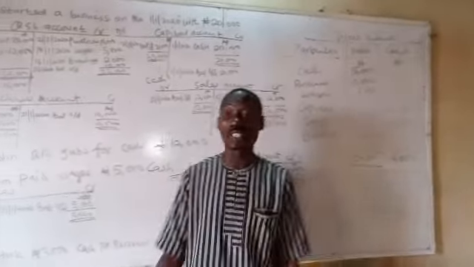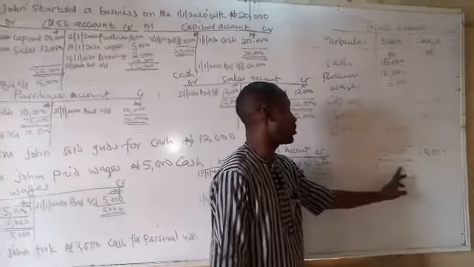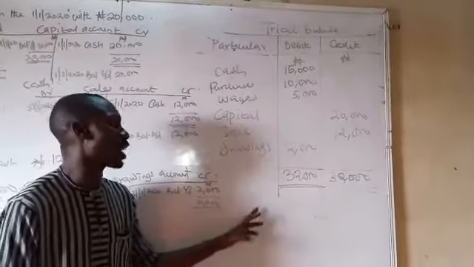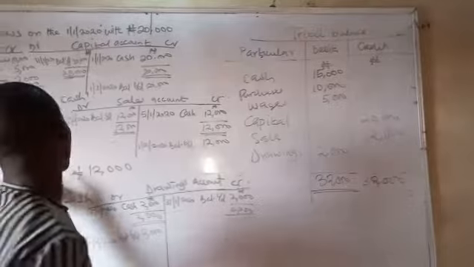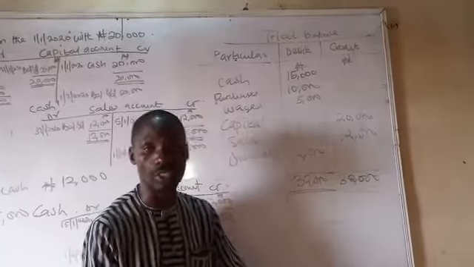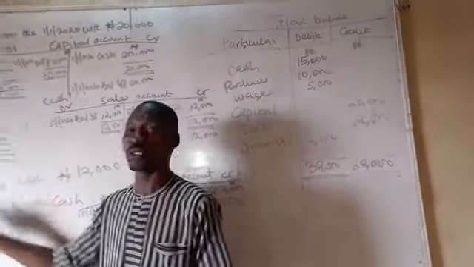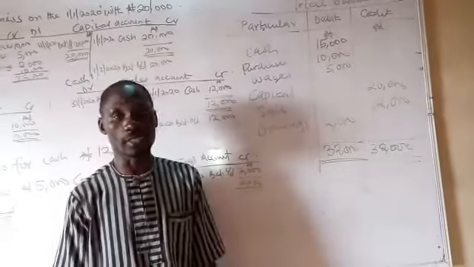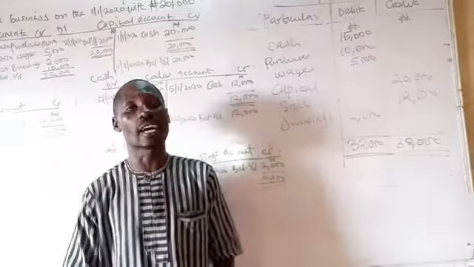It shows that all the postings we made in our ledger are all correct. Because if any mistake is made, we extract our balance to test the arithmetic accuracy of all the postings we made in our ledger account. If the balance on the debit side and the balance on the credit side equate each other, it shows that we did not make any mistakes. But where we have made mistakes in our ledger postings, the total figure on the debit balance will never equate to the total figure on the credit balance. By equating each other, it shows that our account is correct. All the postings we made on the ledger are all what?